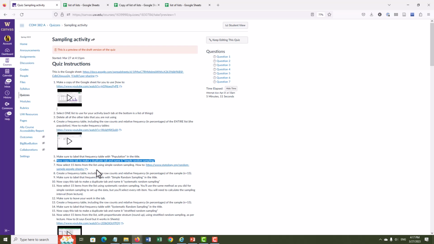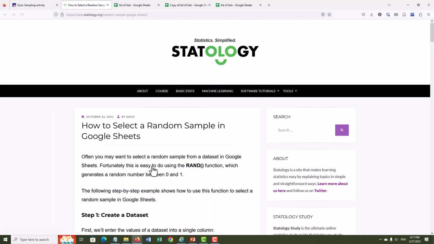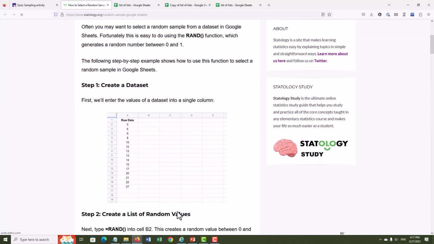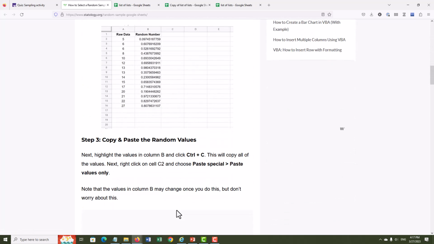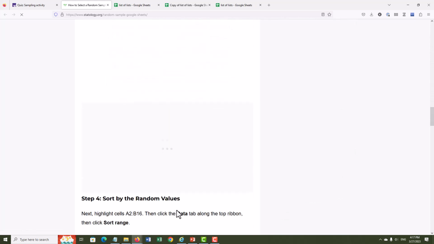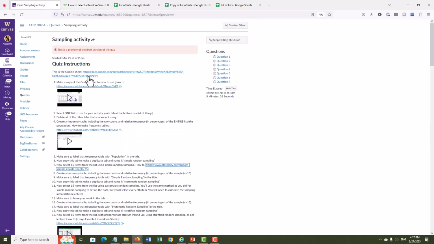Simple Random Sampling. At the next step, you're going to select 15 items from the list using Simple Random Sampling. There is an example on this link of how to do this. There is a command called the RAND command. You're going to walk through all of this, and it's going to be a random number generator that's going to randomly select, in this case for you, 15 items.